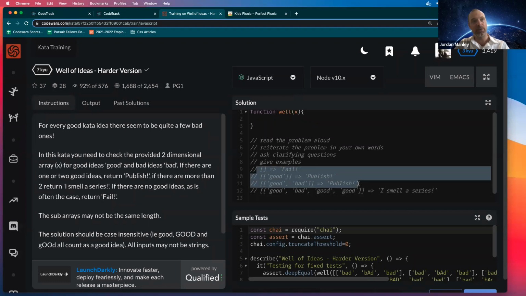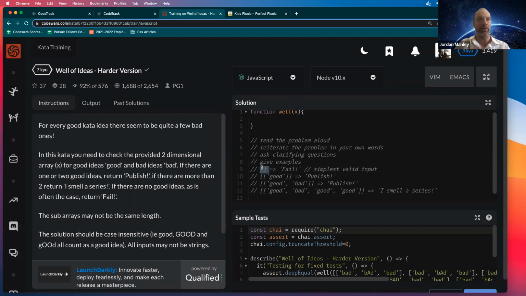Now, you'll almost always notice as we build up examples, if we build them correctly and in the right order, we have a pyramid-looking shape to them, meaning we started with the simplest valid input. A string is not a valid input here. A number is not a valid input here. An object is not a valid input here. Only an array is a valid input. We could have asked, and I think this is overkill, hey, will I ever get anything besides an array? They're usually going to say, no, you won't. So I typically wouldn't ask that. I don't think it's a bad question to ask though.